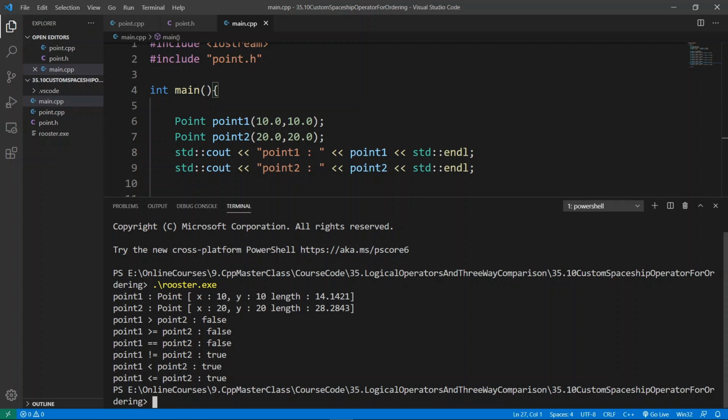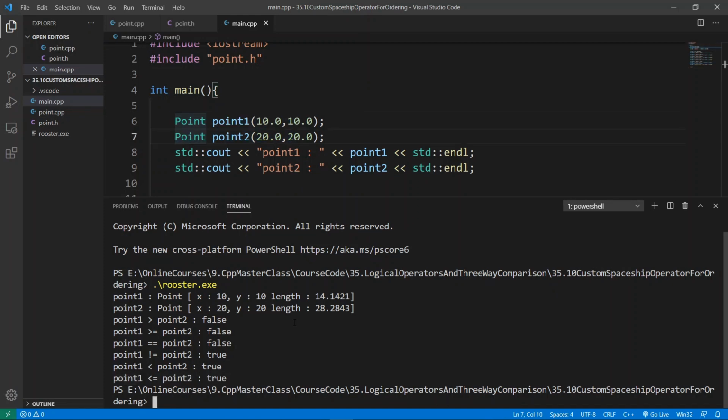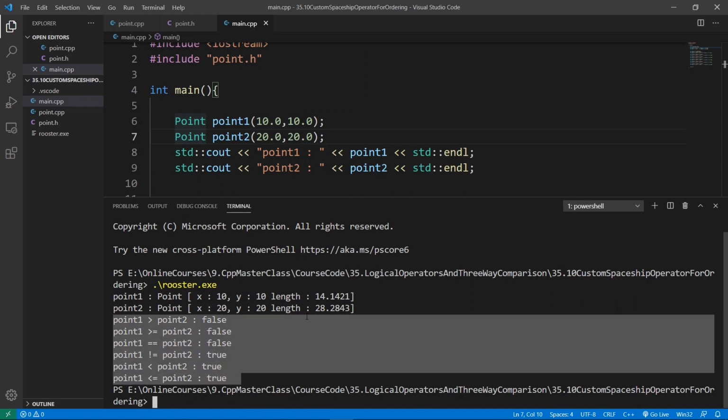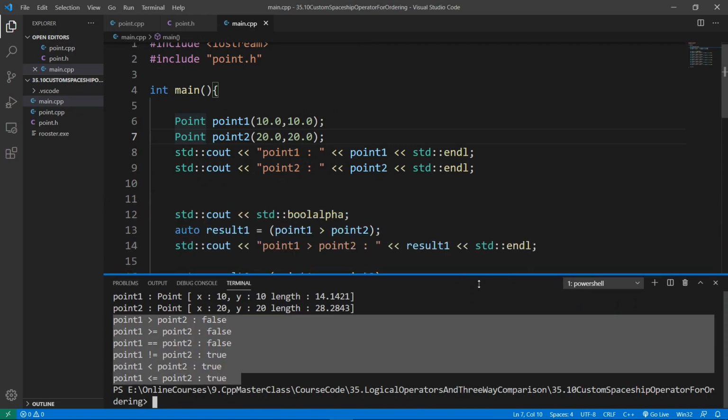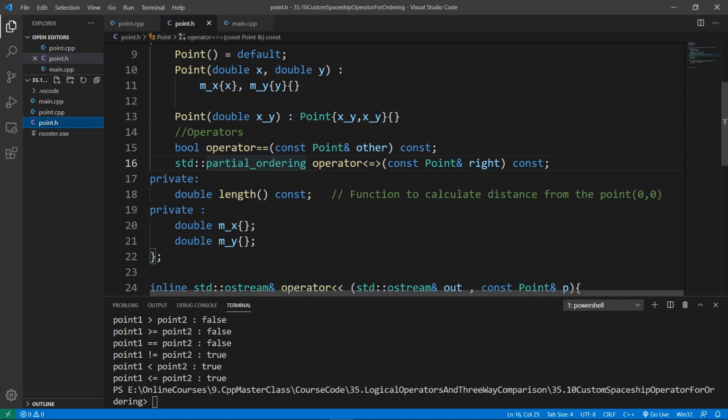And 0.1 less or equal to 0.2, this is also going to be true. You can try putting in different values in our point, and you're going to see that the relationships here are going to hold true. Our operators are working right, and the compiler is using these two operators to give us all the 6 comparison operators, and this is really cool.